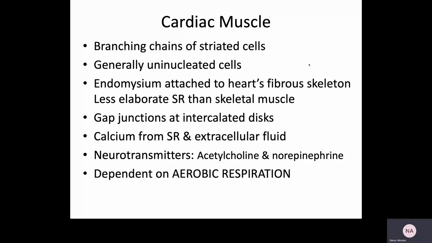Different neurotransmitters, you'll have acetylcholine and norepinephrine. And also, cardiac muscles are dependent on aerobic respiration. You do not want cardiac muscle cells going into anaerobic respiration, because if you do, that tissue is dying and you are going to have severe health problems. Cardiac muscle cells, and I repeat that, are highly dependent on aerobic respiration.